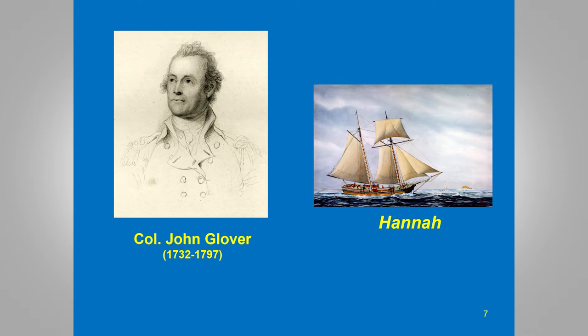The first ship they captured turned out to be an American vessel that had been captured by the British, and they were capturing it back, which meant that Washington directed that it be given back to its original owners. The crew of the Hannah was very angry because they weren't getting any prize money that way, so they mutinied, and Washington had to send more troops to Beverly to deal with what he called the rascally privateersmen.